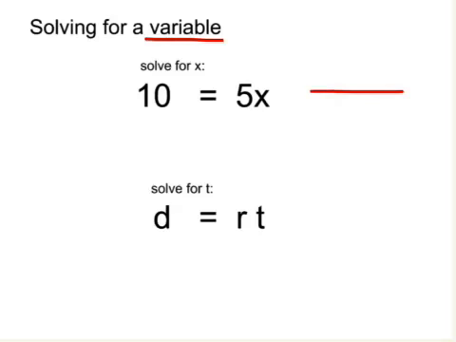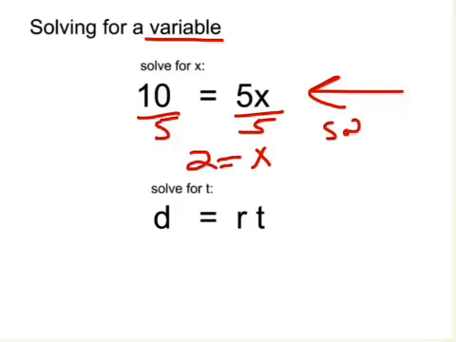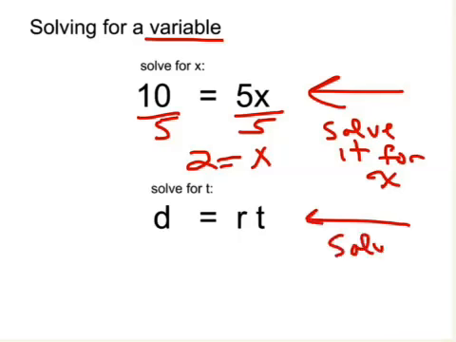So, for example, in this first equation here, this is like from section 2.2, where we're just going to divide both sides by 5. We see x equals 2. That's called solving. We solved it for x. All right, now let's come down here to the second example. Let's solve for t. That means to get t equals all by itself. When you say solve for t, that means to get t equals.